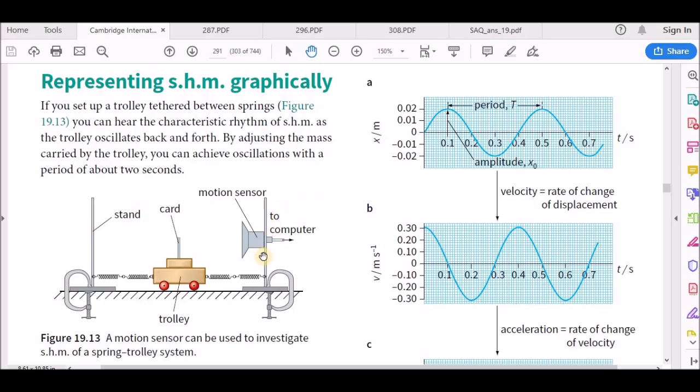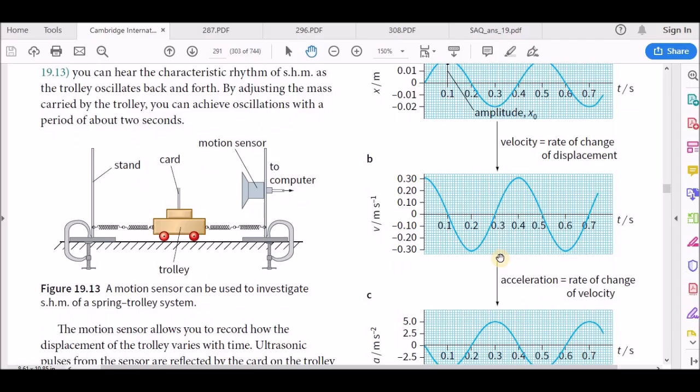Alright, so now you understand how this motion sensor can be used for this kind of example. If you understand this motion sensor, you can apply it to any example. Even in the AS classes, I think in chapter 1, there was an example of a motion sensor. Here you see it again, but I have explained it in more detail. There you didn't have graphs like this, but here we have the graphs.